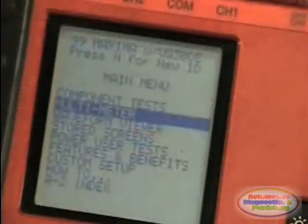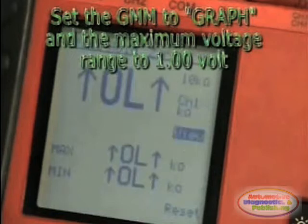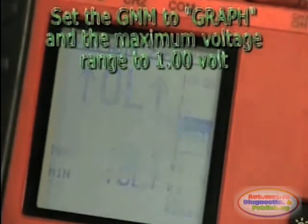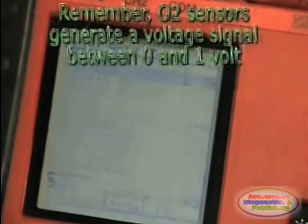Set your multimeter or oscilloscope for a maximum range of 1 volt. Remember, all O2 sensors generate a voltage between 0 and 1 volt. This, of course, is the theoretical range.